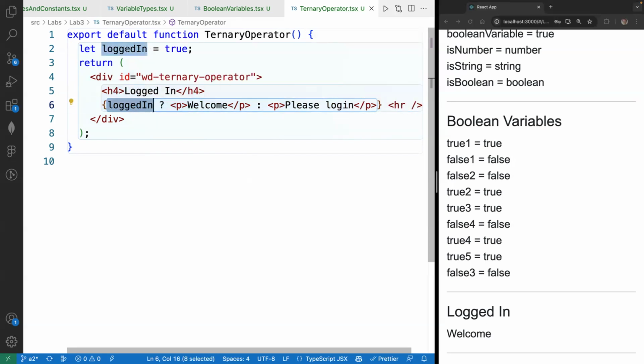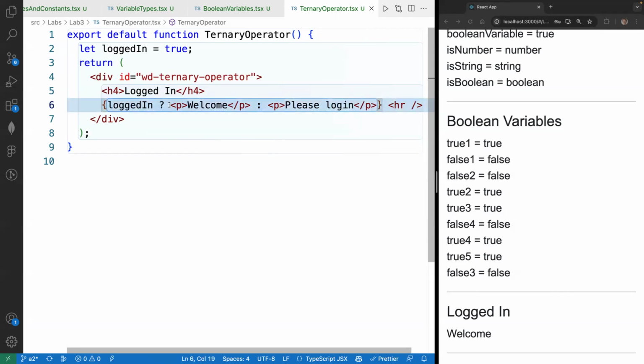Right now, this is a simple Boolean variable, but it could be a very complex expression with ands and ors and nots and parentheses. Just a Boolean expression calculating whether this is true or false. Then depending on that value, this whole expression will evaluate to one of two options, one option and then the other option. And those two options are separated by a colon.